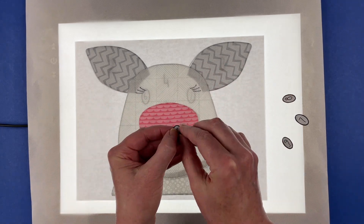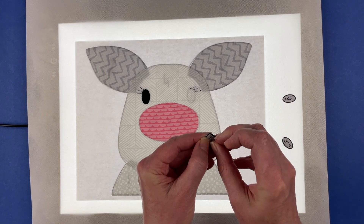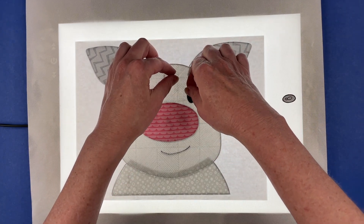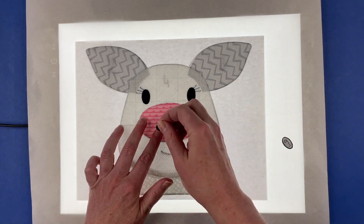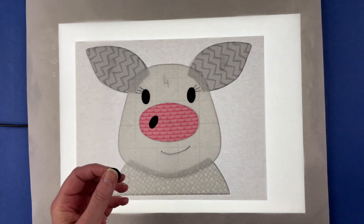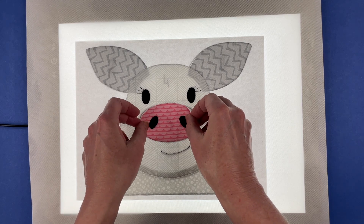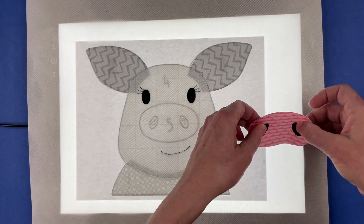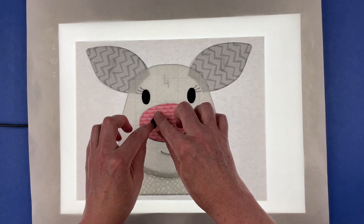Pieces six and seven are the eyes, and eight and nine are the nostrils — they are just a little bit smaller than the eyes. I'll tap that down to make contact so I can see the placement lines. If you're working with really dark fabrics and you've got a number of them stacked up, sometimes you can't see those lines even with contact. In that case, place the nostril first — take all the other pieces off, use the lines to place the nose and nostrils, and then you have them as one piece to position. But that's almost never necessary — really only if you're using something like black fabric.